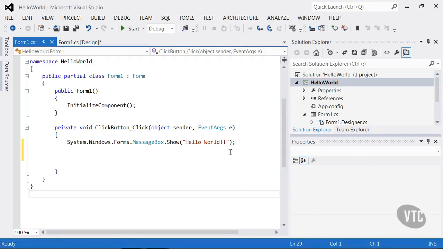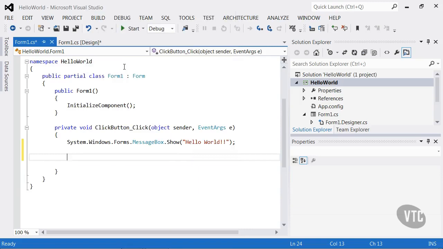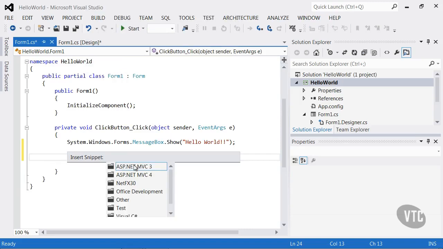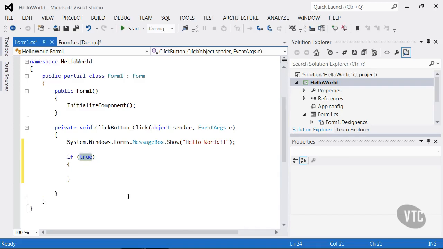Now, if I wanted to put an if statement, an if-then statement right here, the cool way to do it is just right-click and notice Insert Snippet. And notice, I kind of went a little quick for you. I'll go back. And what I want to insert, I want to insert a Visual C# snippet. And so I'm going to come down here to if, double-click, and notice there is my snippet that it put in for me. So I've got the syntax laid out on an if statement.